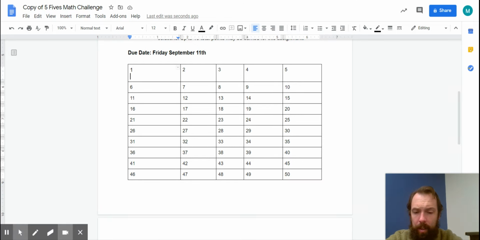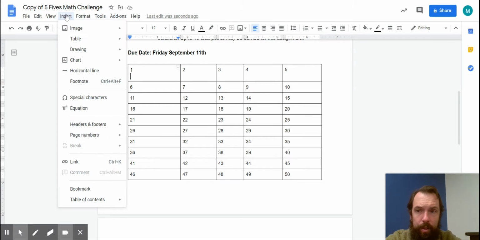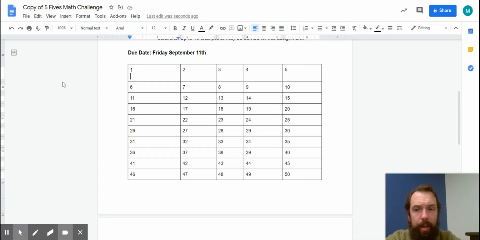For example, if I said, well, 5 minus 4 equals 1. This is true. However, we didn't use 5 5s, and we used the digit 4. So this expression here would not satisfy the goal of our challenge. So I'm going to show you all my solution for number 1, and we're going to use the insert equation tool as well. So go ahead, follow along with me.